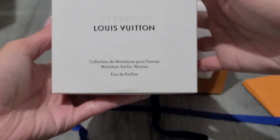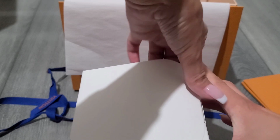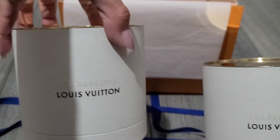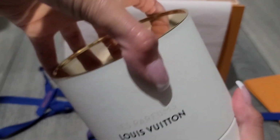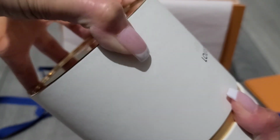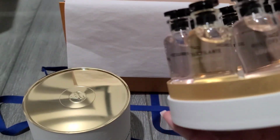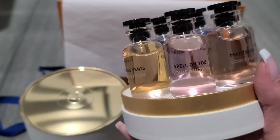So this is it. It has the same box as the other one. It looks exactly the same. There's nothing special on this one, and it looks just like the other one, the box. Here, this is my other set that I've opened before that you guys have seen me unbox, and this is the new one. I think the only difference is they swapped a scent out. I'll make a note. I'm not sure which one they swapped out, but the only new one they added is the Spell on You, which is the new LV scent.